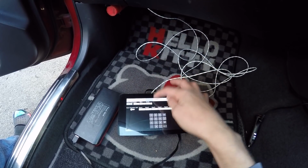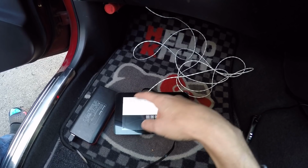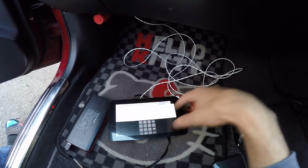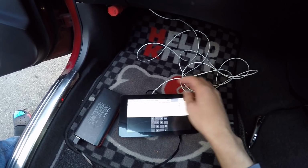So, like, your RPM limit. There's your RPM limit there, shift lights. Dash configs, so this is where you can set all your maximums and stuff like that, so it starts flashing at you and giving you alerts when something's not right.